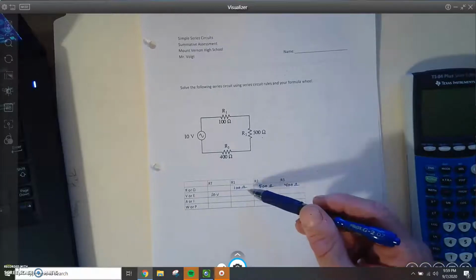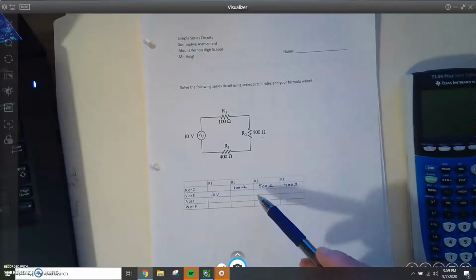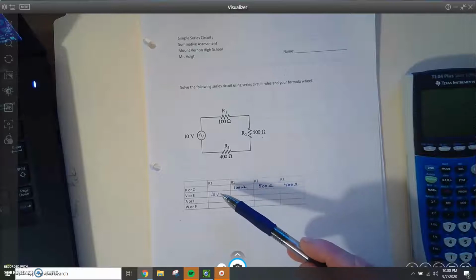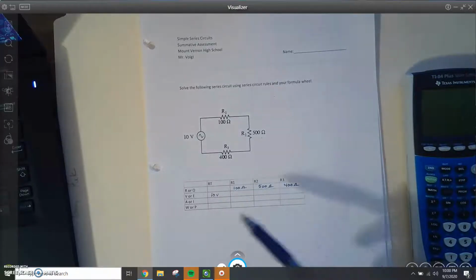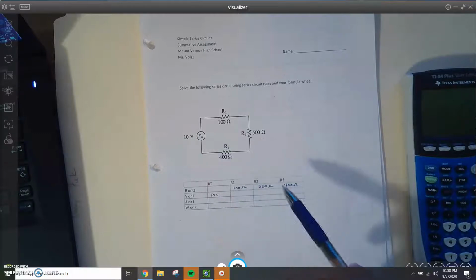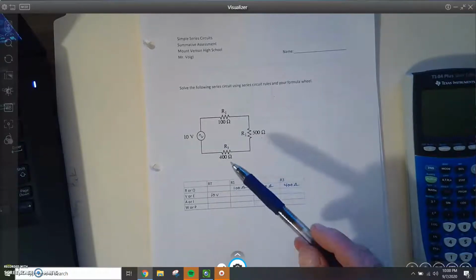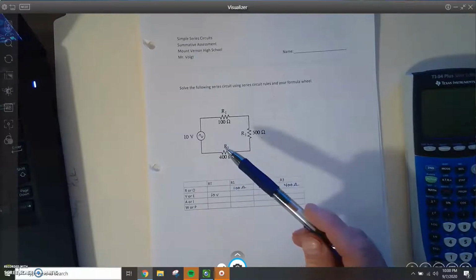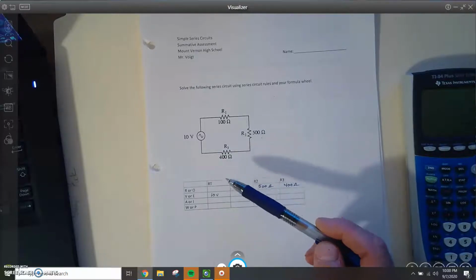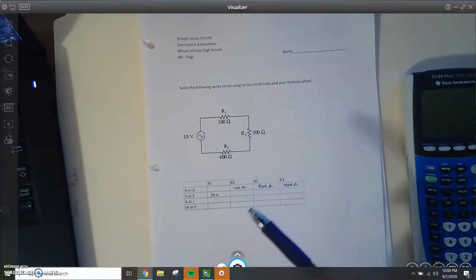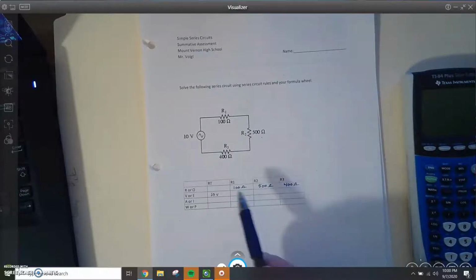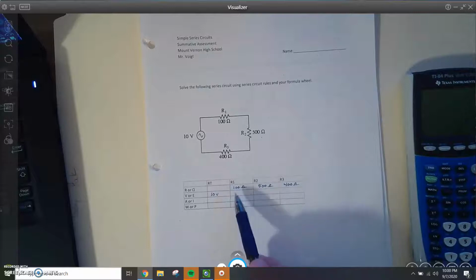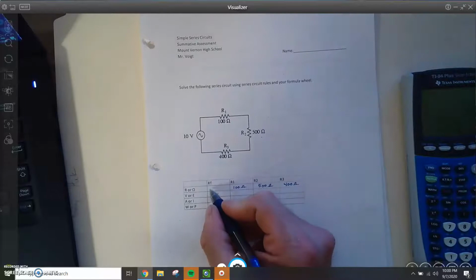This is the same as the one I did on the other video where we have total voltage and then our ohms at all 3 places. They won't always give you this scenario, but they will always give you something that you can figure out using the logic rules. Anyway, the first rule said that the total resistance is the sum of all the resistors. So I can add these together, which would be 1,000 ohms total.